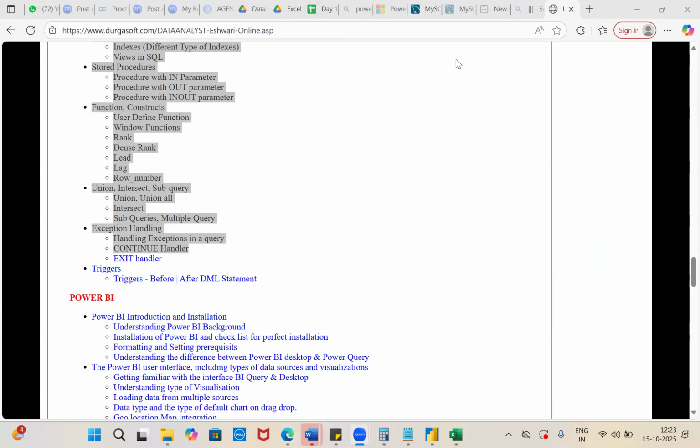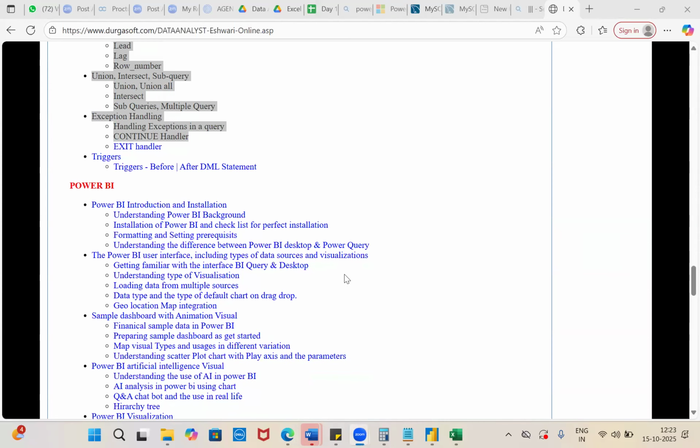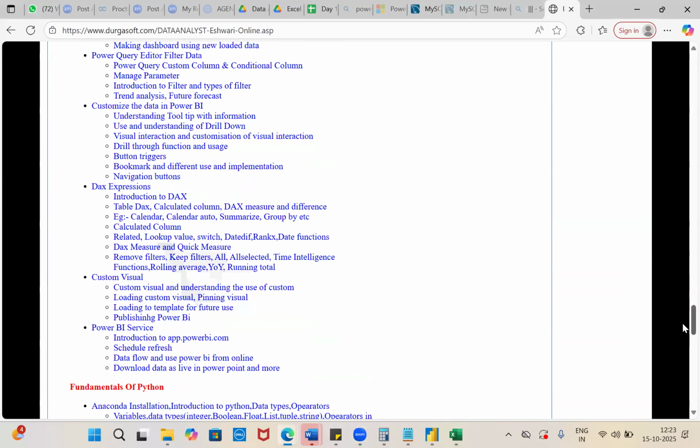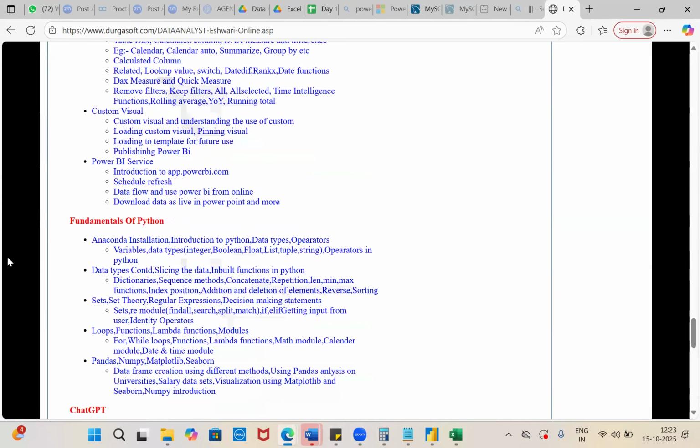Very good. And likewise, Python is also there. We are covering Python and a little bit of ChatGPT also. At least one or two dashboards we will create using ChatGPT, but it is not a part of the course. In Python, we are going to cover how to install Anaconda, and data types like list, tuple, strings, dictionaries, and data structures.